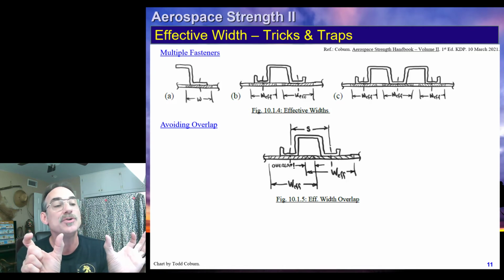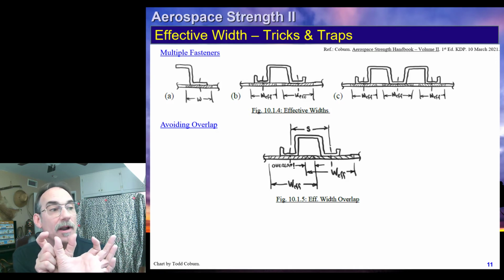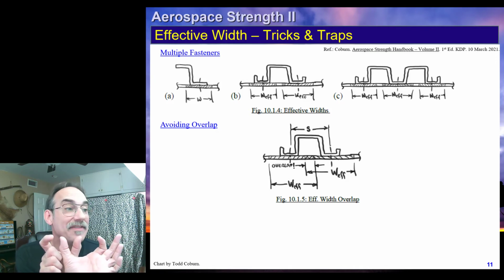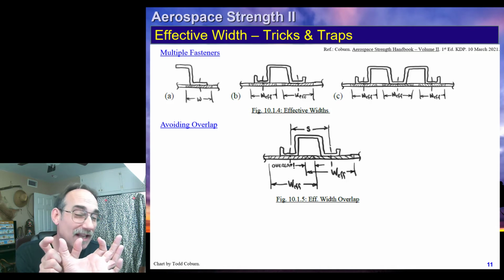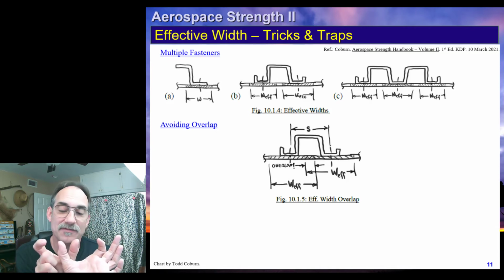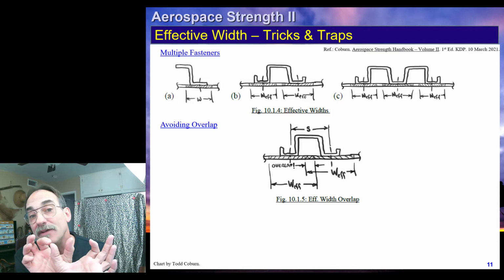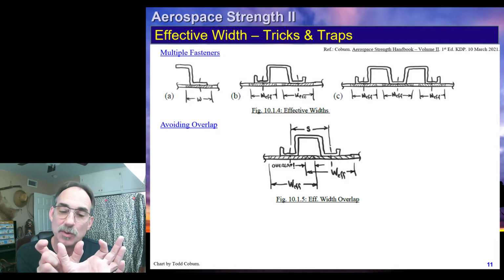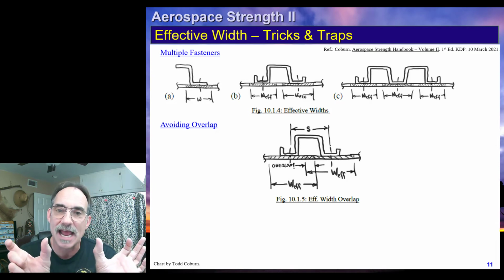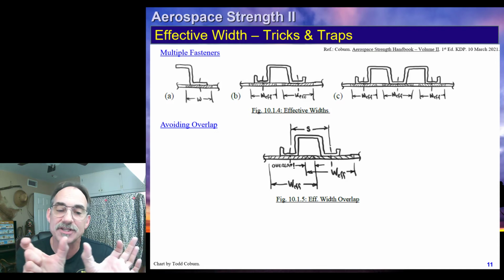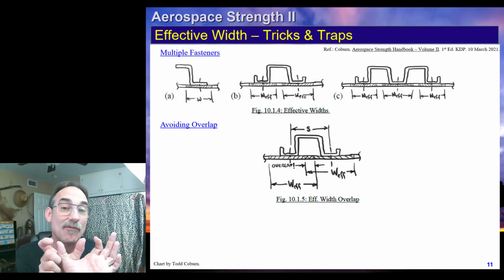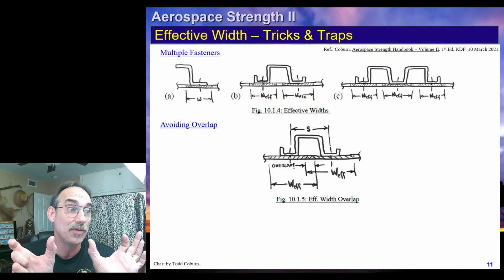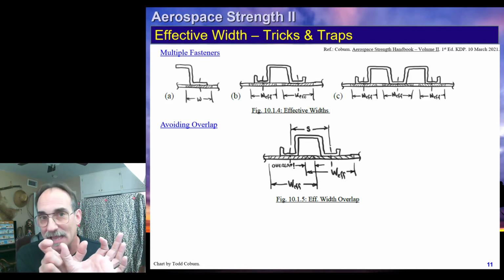But let's say those 2 fasteners are really close together, like you see in this picture. Then these 2 effective widths overlap, and if we use twice the effective width of skin, we're going to actually be double counting for this part of the skin between the fasteners. And so that's not acceptable. So what we need to do is adjust our number to check how close are these fasteners, and can we account for all of the effective width, both fasteners invoking both full effective widths, or something less.